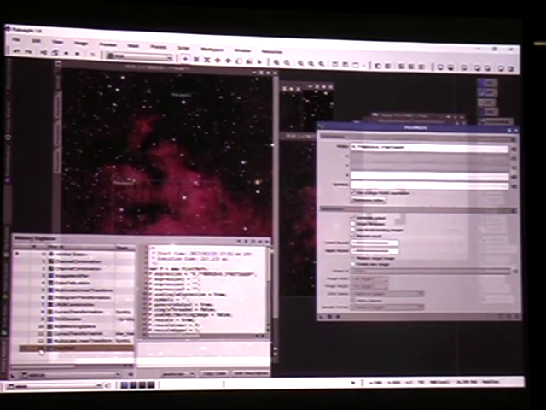When you did the sharpening on this last step, why didn't you just keep the stars out of the process? Because I wanted to sharpen them a bit. Really? Sharpened stars kind of look bad at times, right? But that's why I blended it back with Pixel Math. Yeah, all right. But you know what? Many ways to skin a cat or cook a brownie or whatever. Find your own way. I tried to demonstrate enough different ways to approach these that you can try them and see what you like.